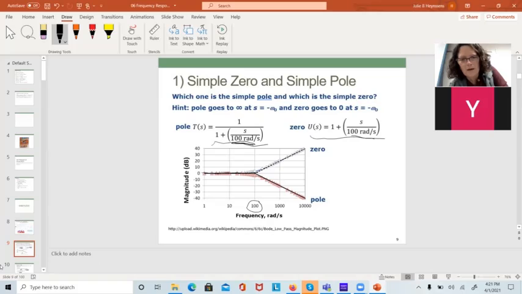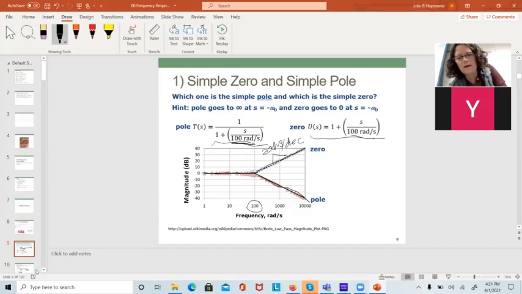So if it goes down, it's a pole because poles fall. If it goes up, it's a 0 because zeros float. That's the only way I can remember it. Otherwise, my polarity issues make it go wonky. The slope on these lines is 20 dB per decade, is the way I usually do it.